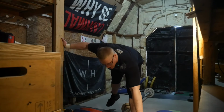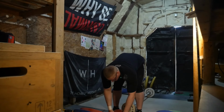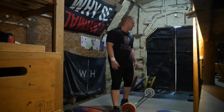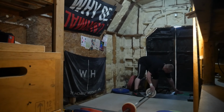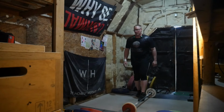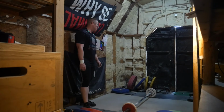We'll just do a small jump. Keep all these baby plates on for now. So as you're saying, this will be one of the things that I'm doing to work on the things. I've been doing them a little bit, but I really want to do a lot of volume in these, especially in a heavy session like this. This would be a perfect movement to do after.